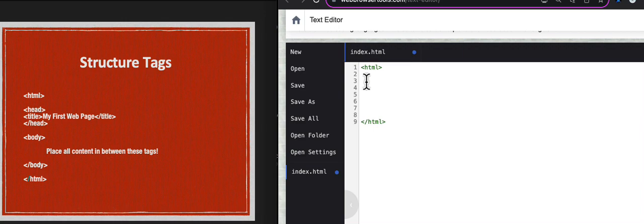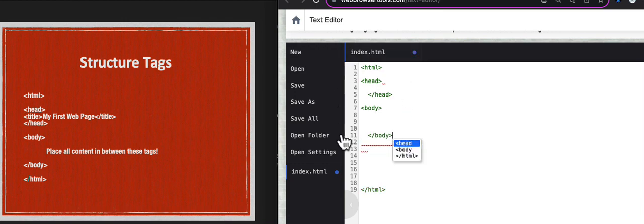Then I'm going to go up here and add a head. Close it. Then I'm going to add a body tag. Oops, nope, I don't need an A tag. Okay. So there are all my tags.